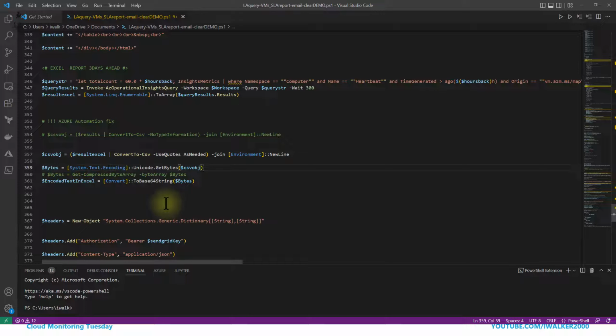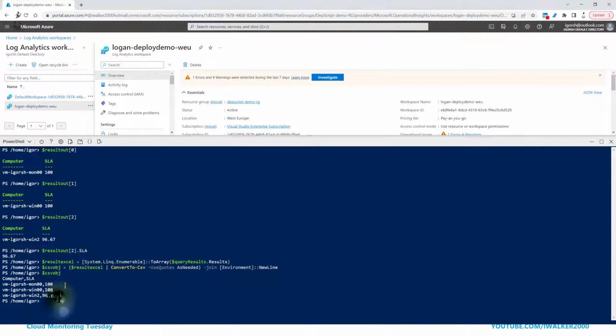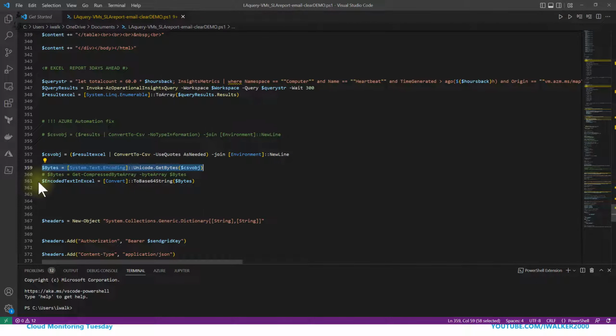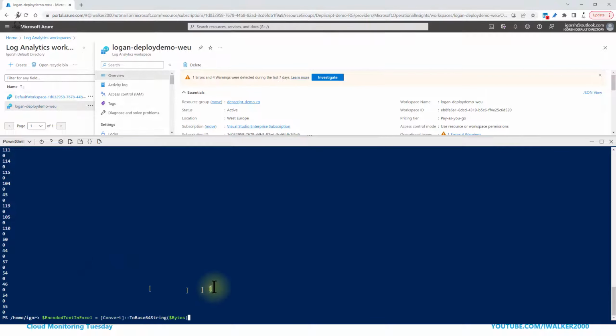To convert it to a format that we can send over email like an attachment, we need to convert it to a bytes array. And after that, to send it by email as an attachment, it should be a base 64 string.